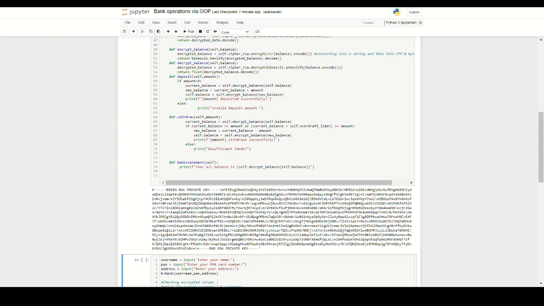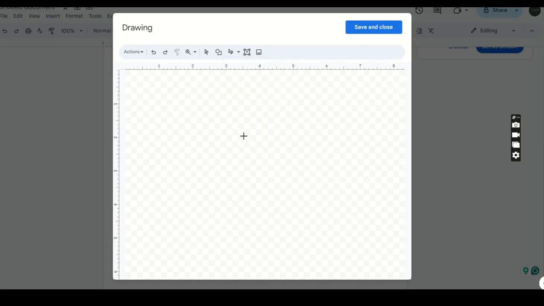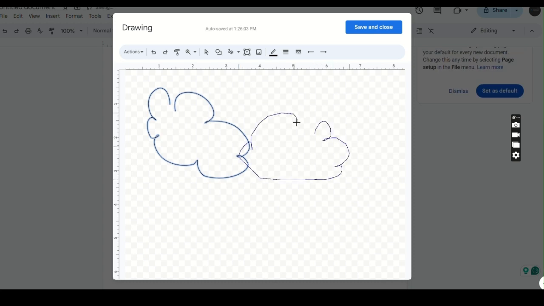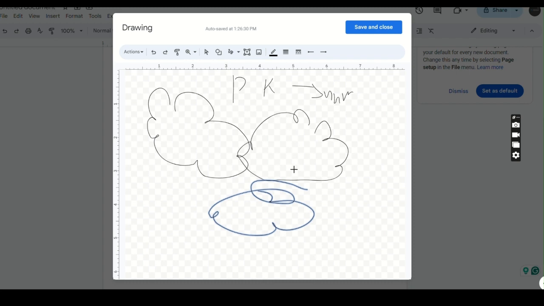Okay, so let me show you with some more context, because you won't understand it like this. So there are different shares. There's a private key, which I just showed you. I'm going to convert that into a number, a number which is quite complex, quite hard to predict. Then I'm going to divide this number into different shares, and these shares will be handled by different parties.